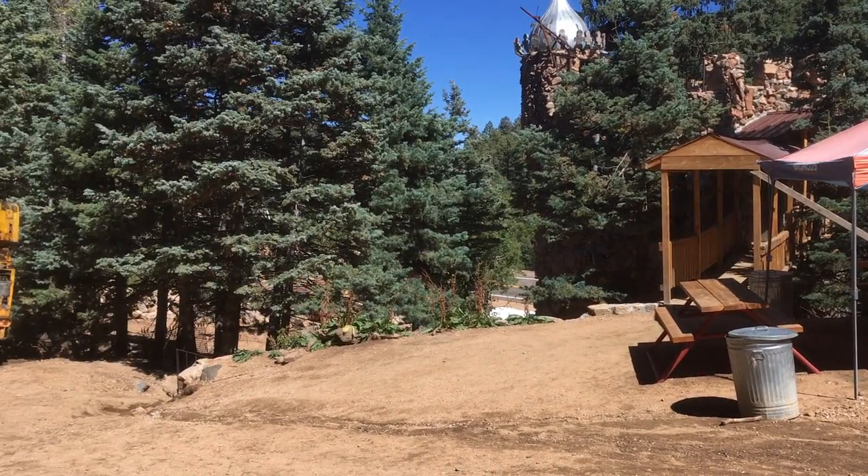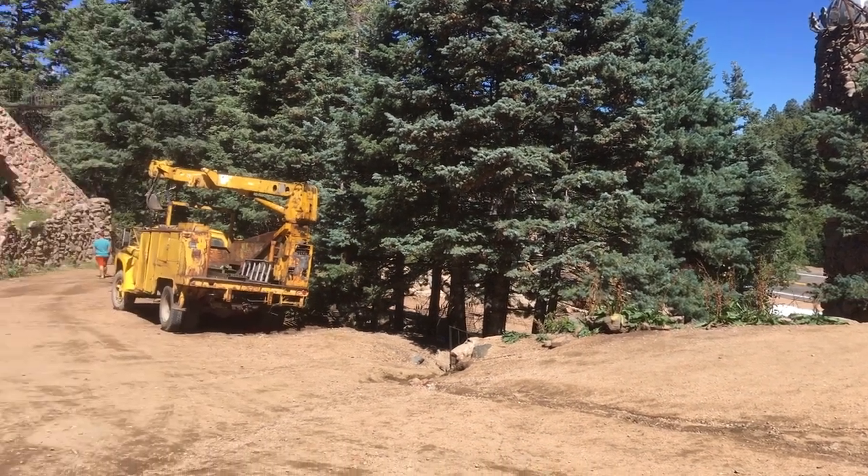So the entrance to this — I didn't get a good shot of it — is the rock structure you see kind of to the right side of the screen. You come through that and up sort of this little gulch and you come out right there where the groove is in the ground between the trees, right up against this yellow truck you're fixing to see.